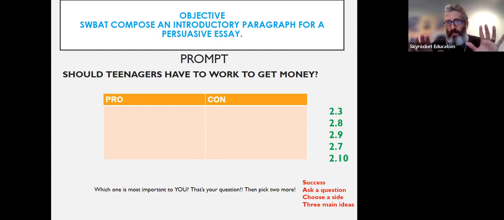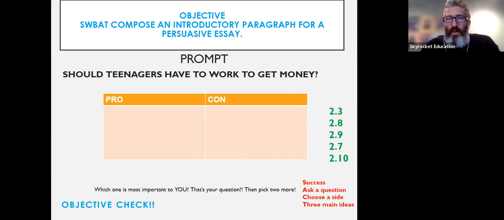This doesn't happen enough. We teach it on the front end, if we've taught it at all, and then that's the end, and we just expect kids to remember how to do it. We need to be consistently, repeatedly messaging what it looks like when done well. So let's assume that kids nailed the previous piece, or they're at least doing well. Now it's time for kids to do some independent practice.